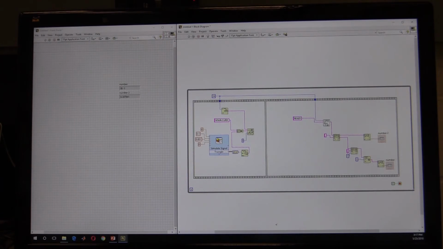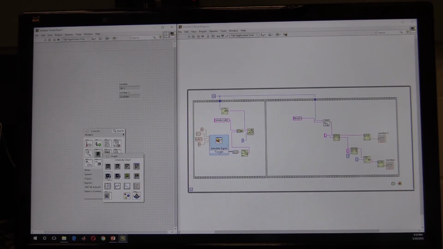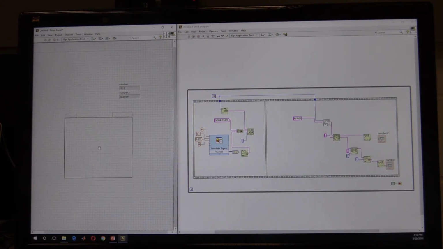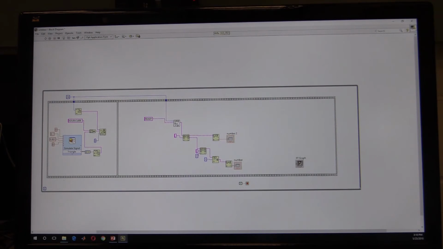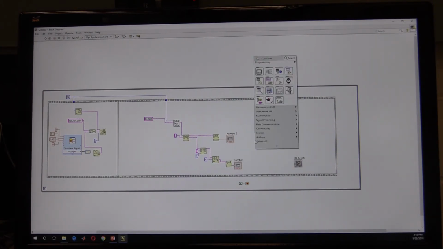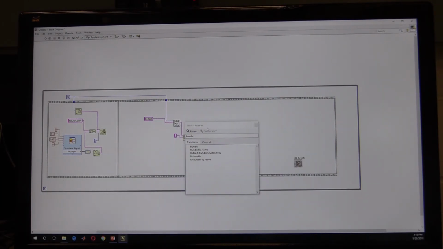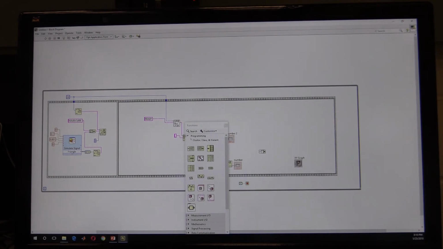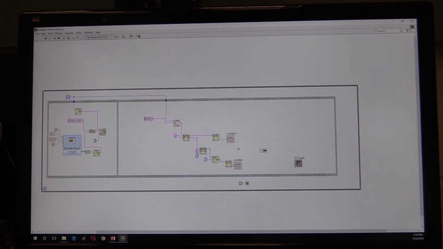All right, so now we want to build a plot that will show the user data collected in real time. Right click and hover over graph, and let's do an XY graph right here. I'll move this graph over here. Basically what we're going to want to do is bundle our X and Y data into this graph. So I'm going to right click, search for something called a bundle, open that up, put it on our back panel, and plug in our current and voltage into this bundle.